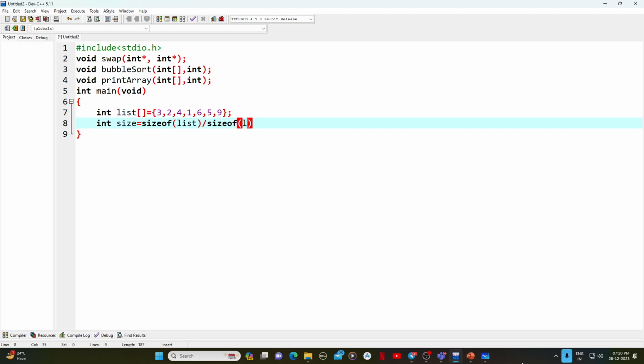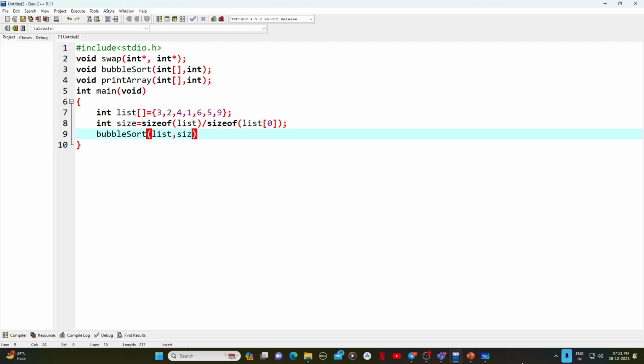So that is nothing but sizeof list divided by sizeof list of 0, an individual item. So this will give the size, and then call the bubble sort. Bubble sort, S must be capital, by passing the list comma size. That's it.